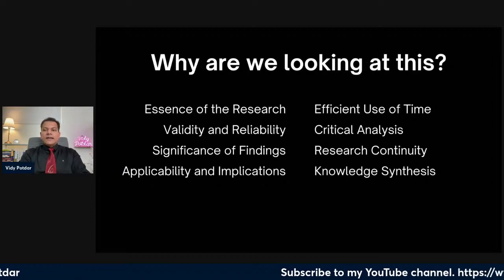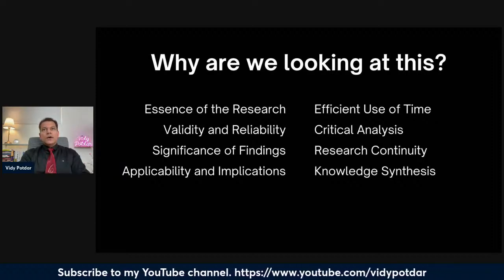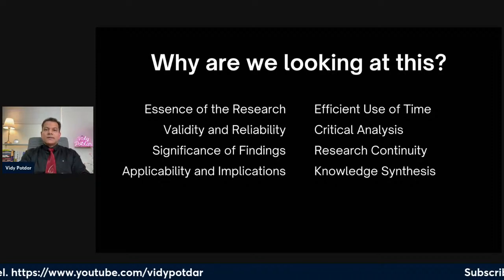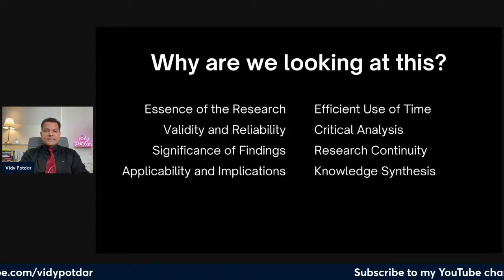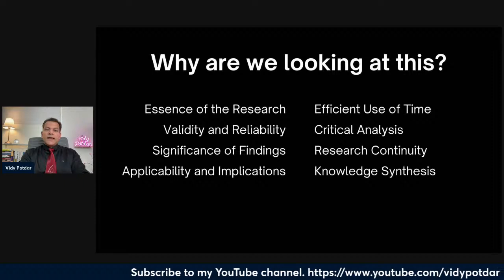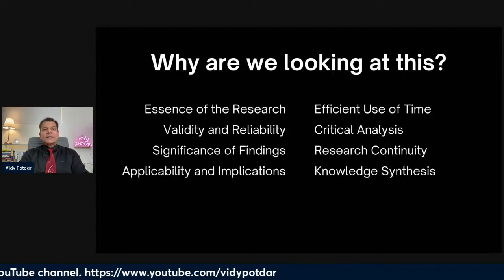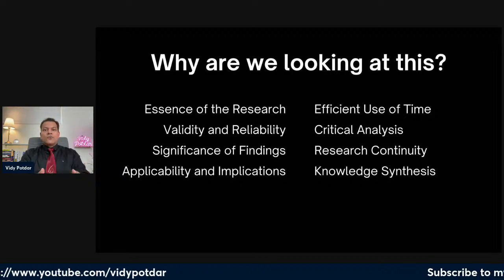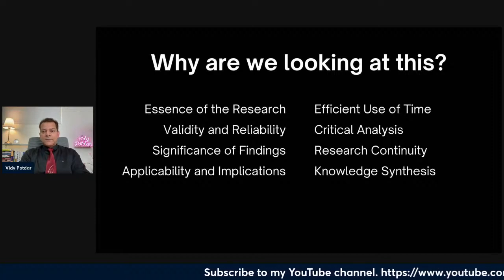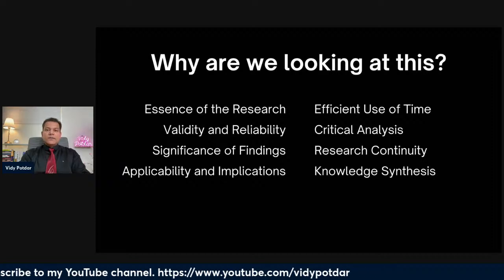So now that we understand what we are looking for, it is also important to get an understanding of why we are doing this, right? Because when you are reviewing or reading a thesis, it has to be for some purpose. What is that purpose? It could be that we want to understand the main essence of this research. Why had somebody spent 3 or 4 years of their life completing their PhD on this specific topic? So that is the essence of research. That is the first thing.